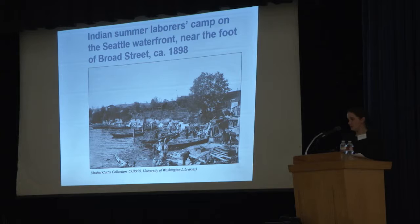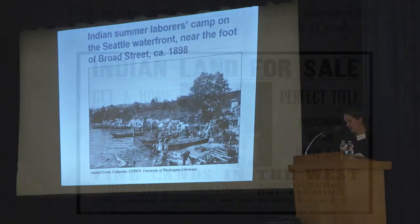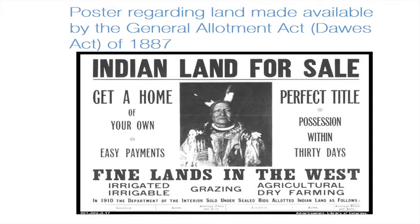In 1875, the U.S. government attempted to encourage assimilation by extending the 1862 Homestead Act to adult Native Americans who had or were willing to sever ties with their tribal relations. Native American land ownership continued to be controlled by the federal government until the Indian Homestead Act of 1884 and later the significant General Allotment Act of 1887, commonly known as the Dawes Act. The Dawes Act allowed those who accepted allotments a path to U.S. citizenship, though the lands were often leased to them by the federal government for a 25-year period. Native Americans were finally granted citizenship in 1924.